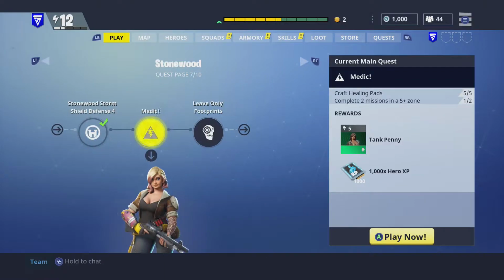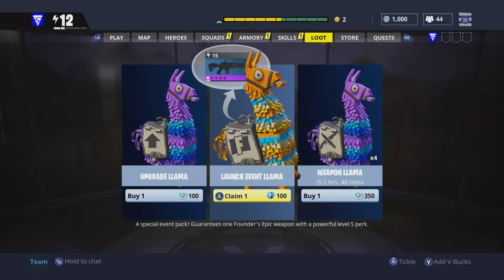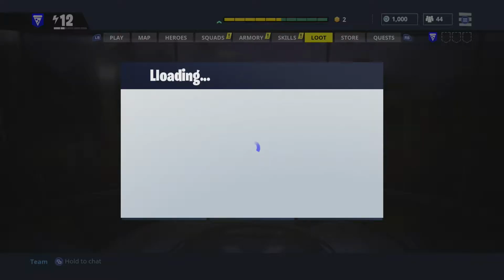And we get a schematic for a pitchfork. We're going to go over to our loot here. We should be able to buy another founder box, and these are really good.